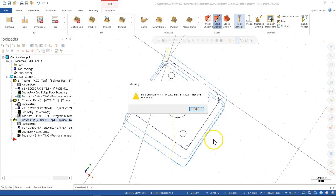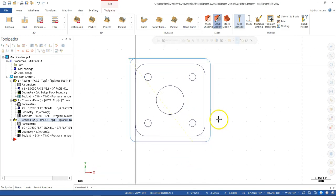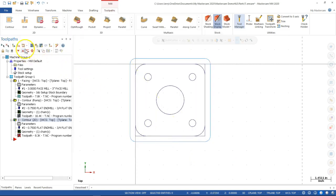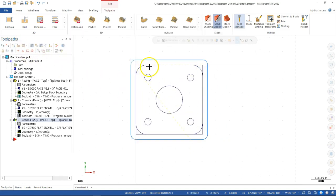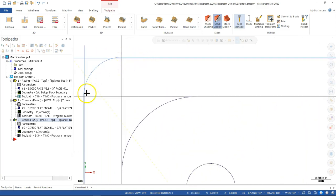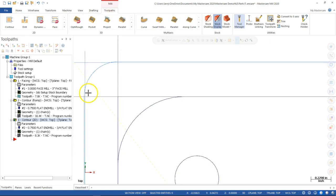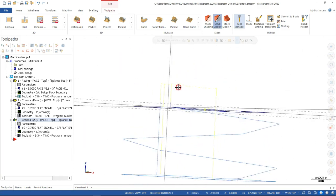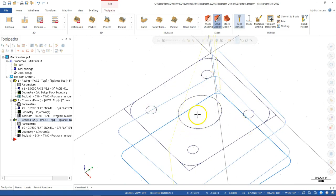All right, and if I go back to Alt-1, so I see the top. I think that's what I forgot to turn off. Yep, the stock to leave on the walls goes to 0. And if I don't see that little, well, it's still a pretty big part. If I don't see that little bit of separation between the first and the second, then that's usually an indicator that I forgot to go back and adjust. Okay, so that gets us around the part, gets us a cleanup pass, spring pass.